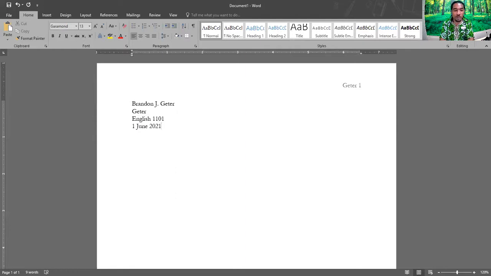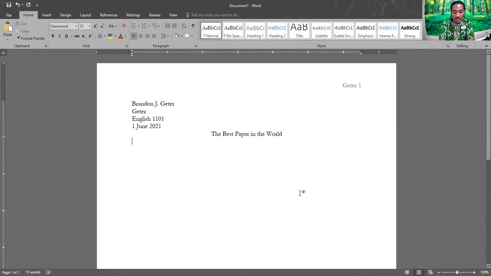That's the official way. If you do month, date, and year, I'm not going to take points off, but just know that's the official way. On the very next line, centered, you can use Control E or the center button here. Boom. We're going to put our title. Just going to call it the best paper in the world. And I'm going to hit the Enter key to go to the very next line, and we're going to left align it again. Use the left align button or Control L. And this is where we're going to start our first paragraph.